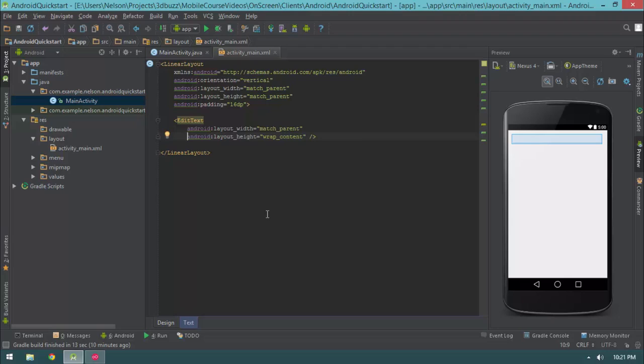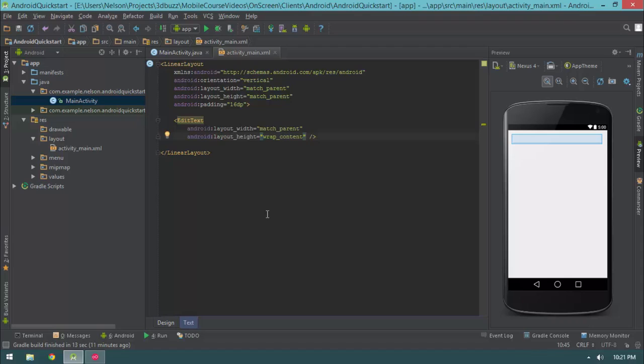So we use wrap content when we want the control, or the view, in Android speak anyway, to decide for itself how wide or how tall it needs to be. That's when we use wrap content. So we don't want to put in a specific pixel value here because depending on the style of this application, we'll talk about styles and themes later, the edit text control may be taller or shorter. So we really don't want to constrain it to be a particular height. We want it to decide how high it is. And that's why we give it the value of wrap content.